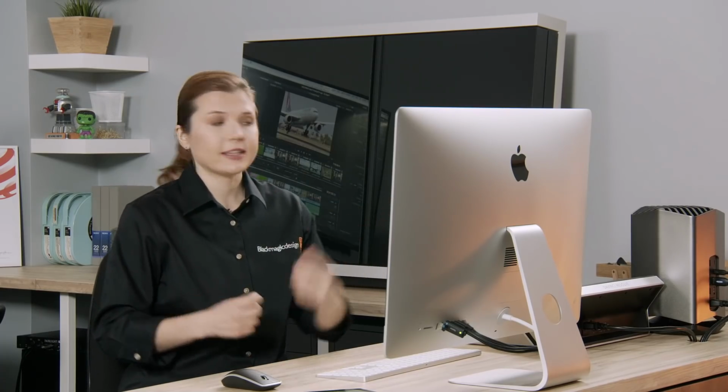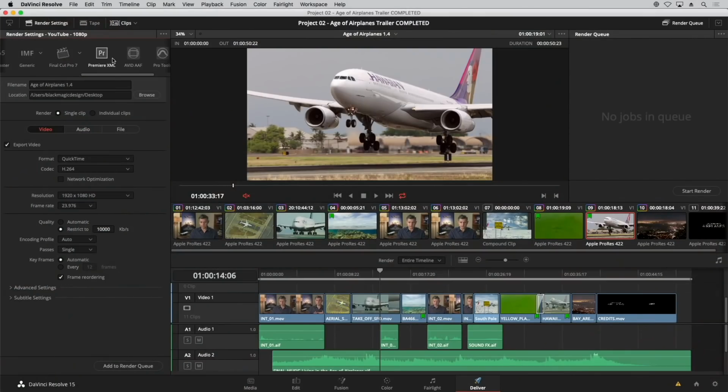So oftentimes, if you're working as a colorist, you might be receiving timelines from someone who's editing in Premiere, Avid Media Composer, or Final Cut, in which case they will oftentimes want those video files back after they've been graded so that they can continue to add effects or titles, things like that. So in that case, you'd select one of these presets, and you'll actually be delivering two things. One is the trimmed media in the timeline, containing, of course, all of the color grading data at a really high quality. And you'll also be including an XML file so that the editor is able to reconstruct the timeline on their end once they receive it.